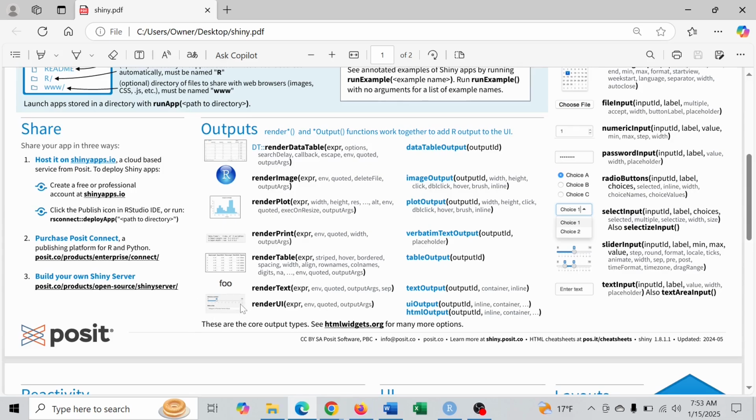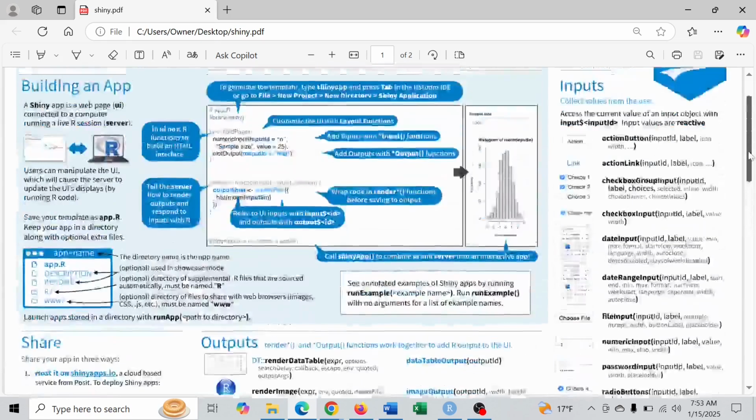So this is how it shows up. The foo, right? That's an example. That is the type of text, regular text, that the renderText function generates and that is displayed by the textOutput function on the UI side, right? So we have pairs of output functions here, and then we have input functions here.